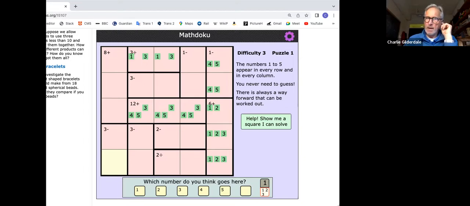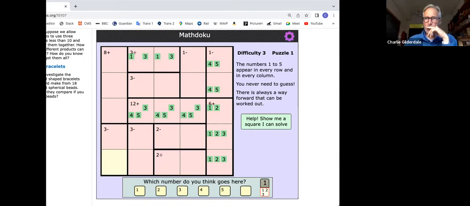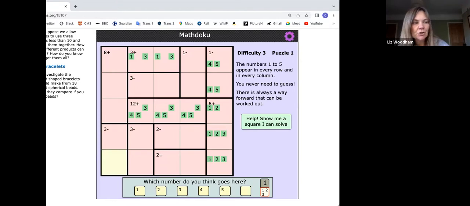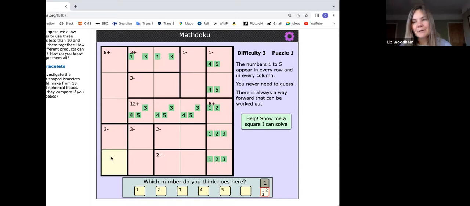So if anyone would like to explain. Hazel has posted, Charlie. She says that the 3 minus cage, the 2 numbers there must add up to 7, but also have a difference of 3. They must add up to 7 because we know that the whole column adds up to 15, because there's 1 of each number. 1 plus 2 plus 3 plus 4 plus 5 in whatever order will add up to 15.